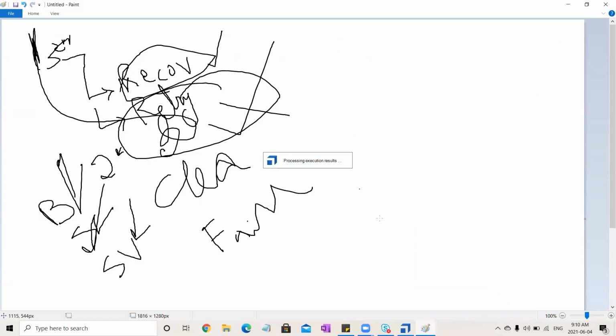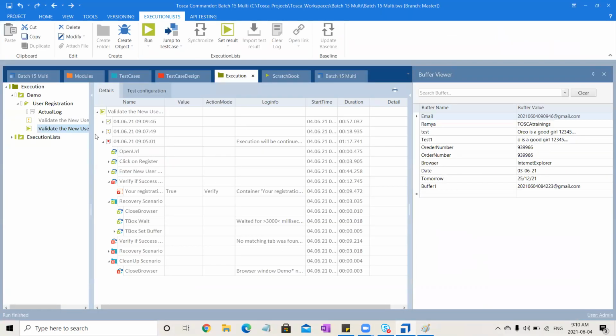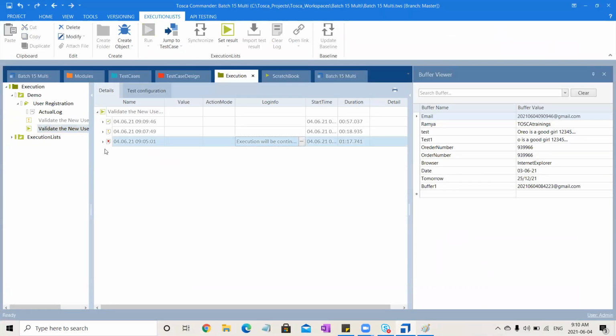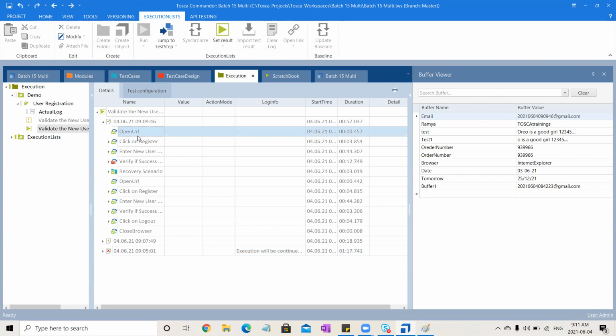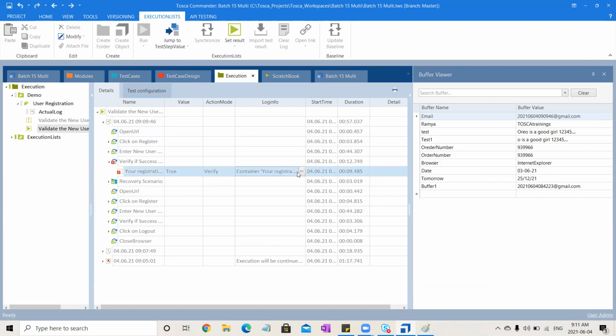See, did you understand the exact flow of what happened this time? First, it tried opening the URL, clicking on register, entering the details, but then it could not find the element saying your registration was completed.